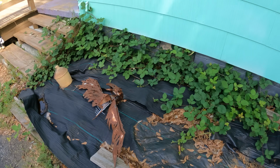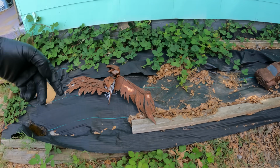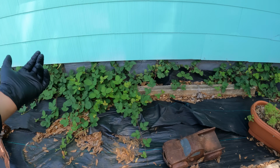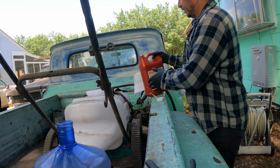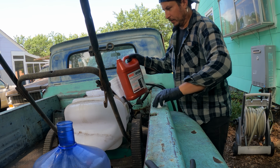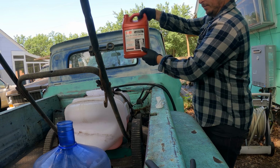All right, we're gonna get started right over here. What we have is wild blackberry. It grows underground like bamboo. I've got this Vivo ground cloth, but it's growing around it. It's not coming through it, but it's sticking out everywhere. All right, so we're doing 1 quart to 5 gallons. Right on the money.